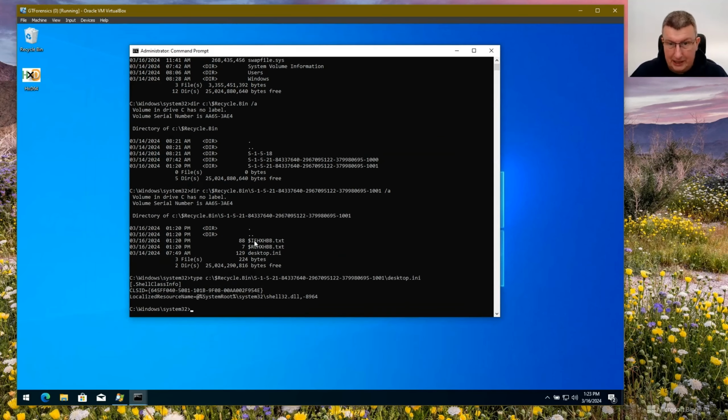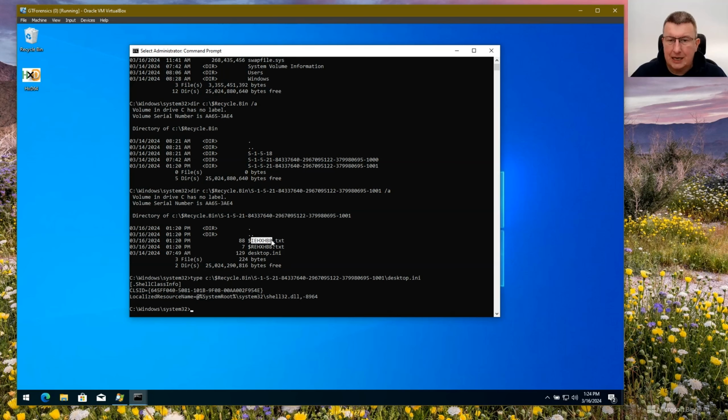But the real data here is about those two files. I have one file within my recycle bin and two files here responsible for its content. For every single deleted file, you will obtain a set of two files being stored.